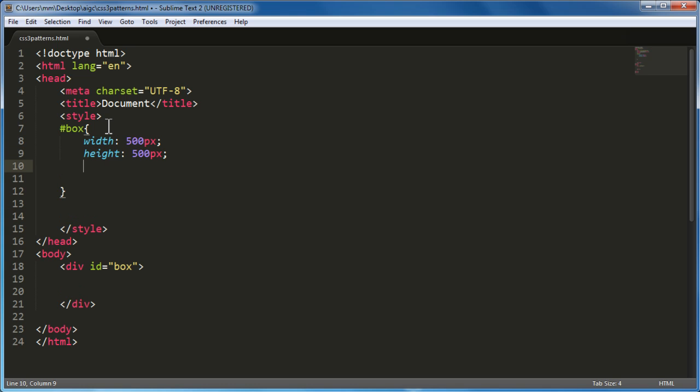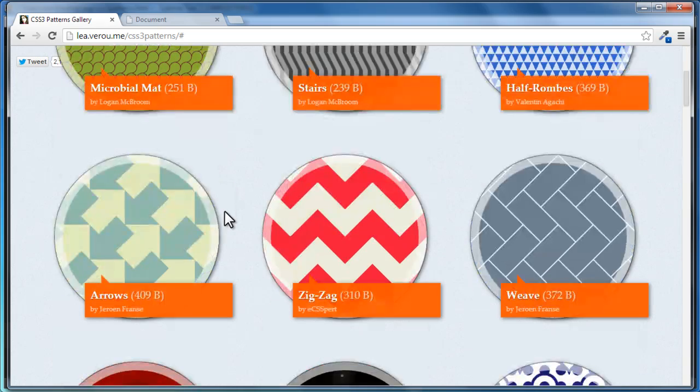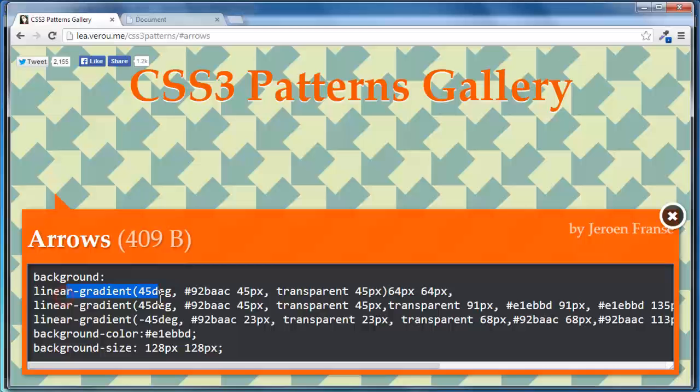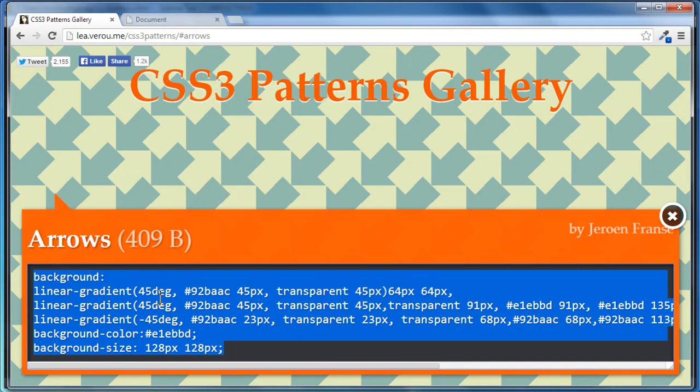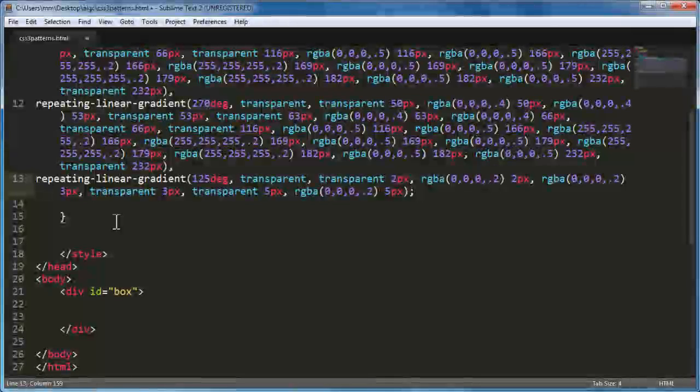Hit enter, and then if you remember, there's some code lying on the clipboard, people. I'm going to paste it out here. So that's control V. So control A to select the whole code from any of these patterns. So you just need to select your pattern, select the code, say control A, and then control C to copy it over, and then in Sublime Text you need to paste it. After defining the width and the height, you just need to come and paste out here, and you're actually done.